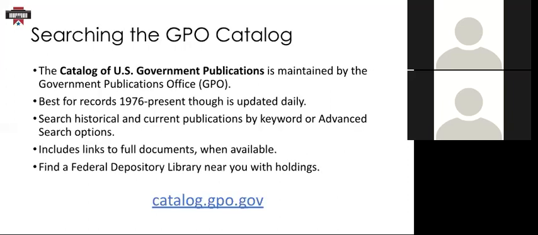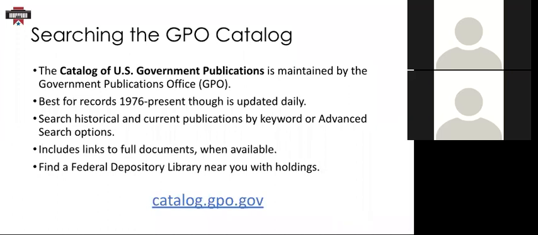If you want to broaden your search for US documents beyond TSLAC, you can use the Catalog of US Government Publications maintained by GPO. GPO's catalog includes records generated since July 1976, and it's updated daily. So the catalog will grow to include records for publications dating back to the late 1800s. Eventually, that will make the catalog of US government publications the central point for locating new and historical government publications.